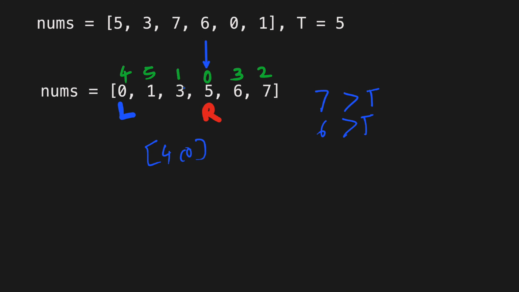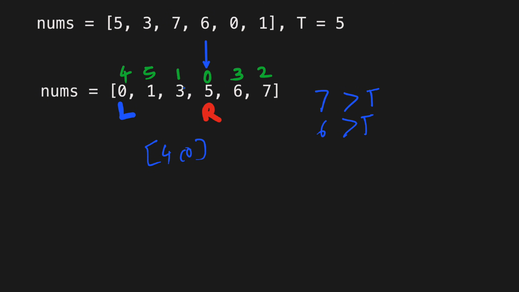Now with the two-pointer approach, we have significantly improved on the brute force approach by reducing the unnecessary comparisons. However, the two-pointer approach still requires us to sort the array, which takes O of n log n time. Can we somehow solve this problem in linear time, that is in O of n time, without the need to sort the array? And the answer is yes.